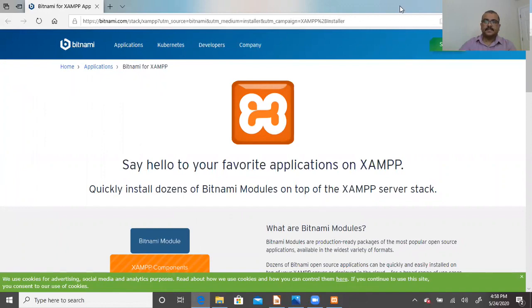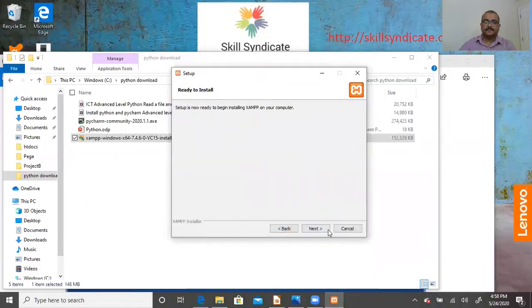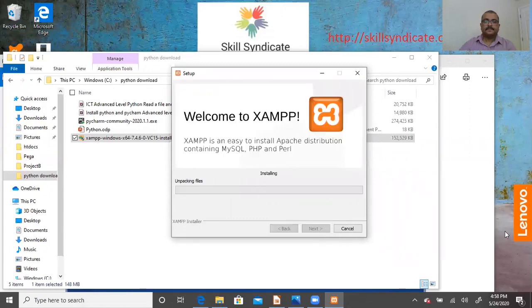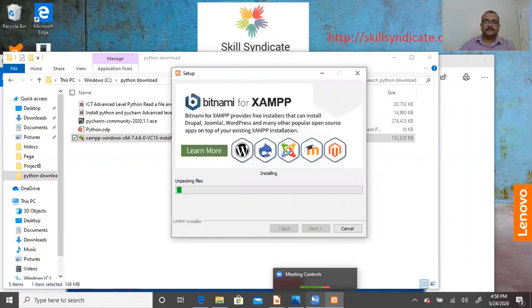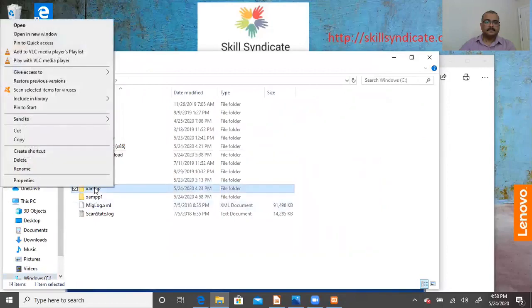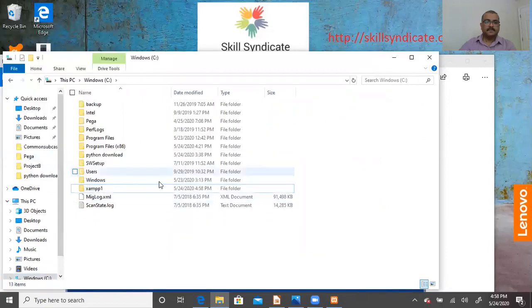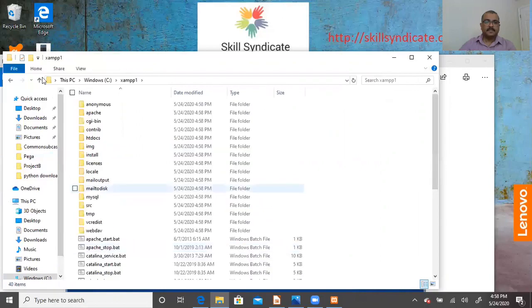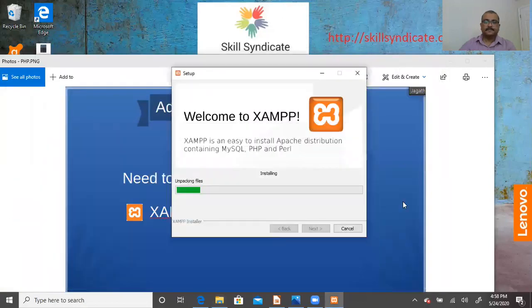Now the installation has started. I will delete this folder. Now this is the folder I'm going to use for this installation. Now it has started.